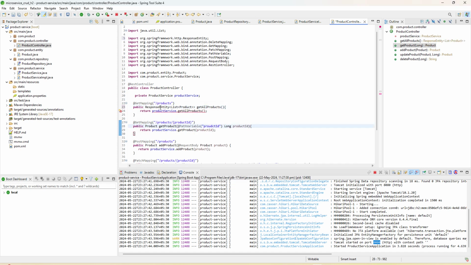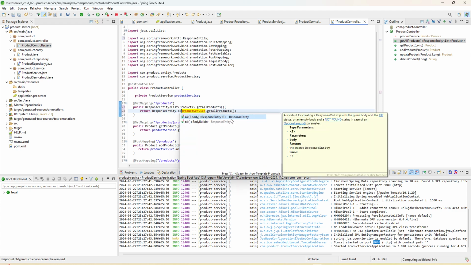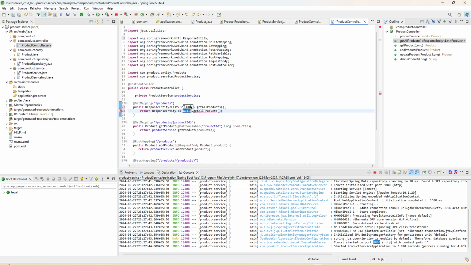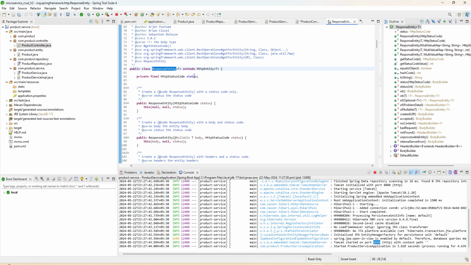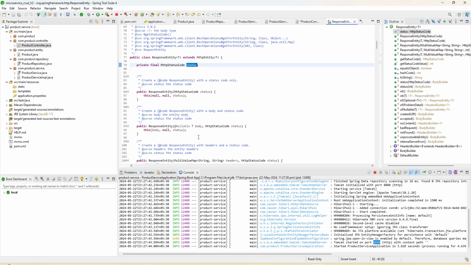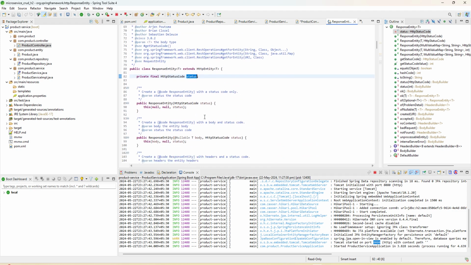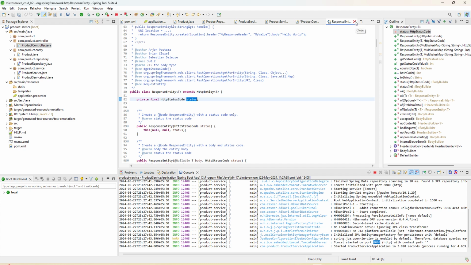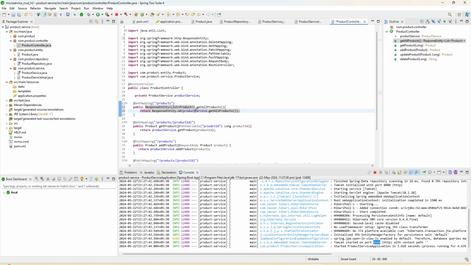Okay, and here return ResponseEntity.ok, set this. Here ResponseEntity will have the HTTP status code and message as well, and we can set our actual response data within that as well.